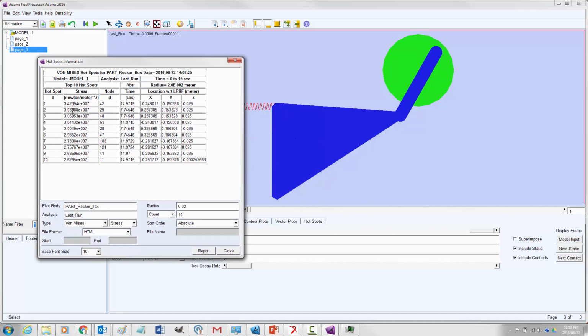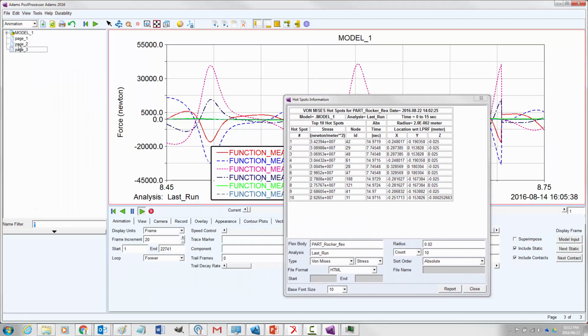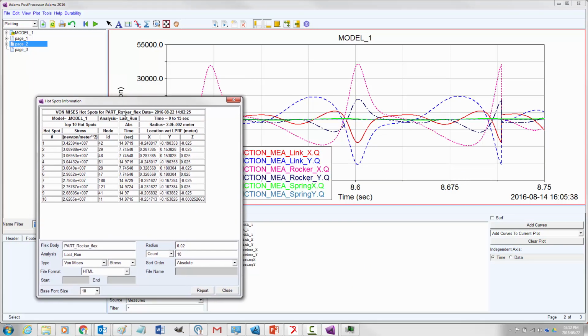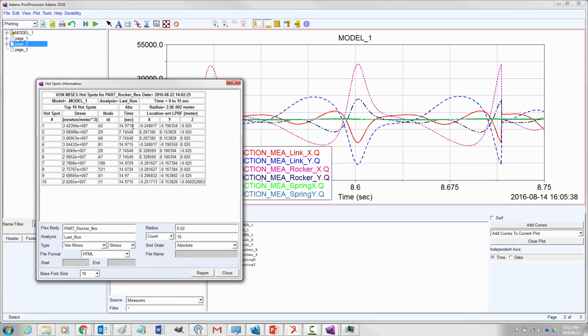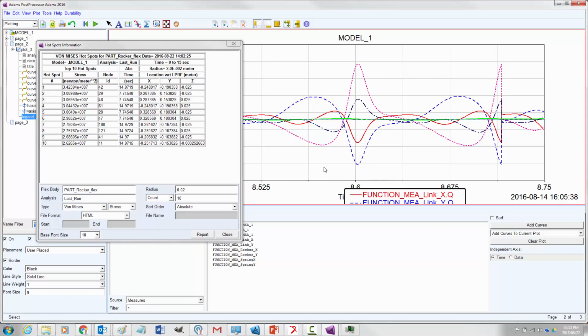And what we see from this is that we have a number of hotspots where there's high stresses in the system at specific timestamps. Now, unfortunately, in this case, if we go back to page 2, we will see that many of these load cases, like 14.97, is after the pin has broken, and those are not the results that we're interested in. So it doesn't help us to export the loads at those locations. We're more interested in these places in time where something else has occurred.